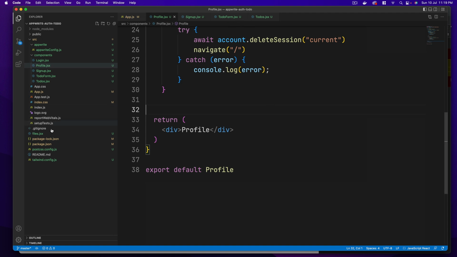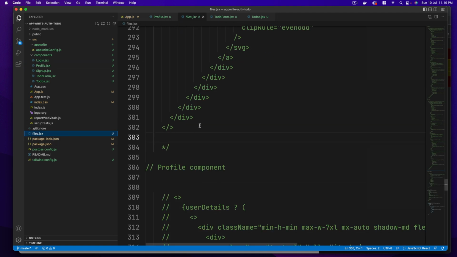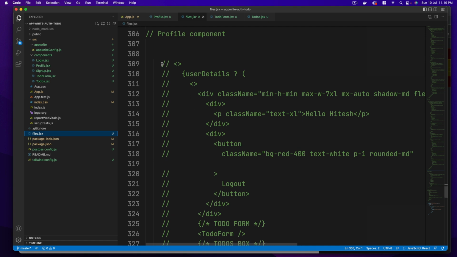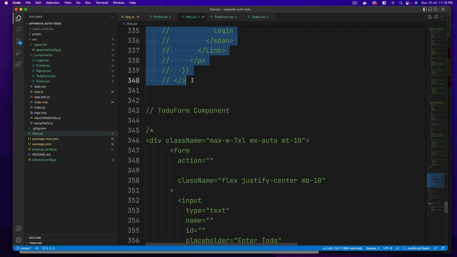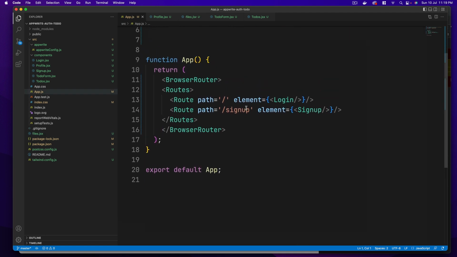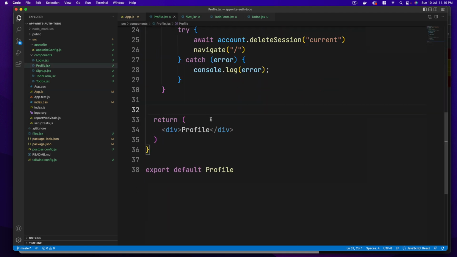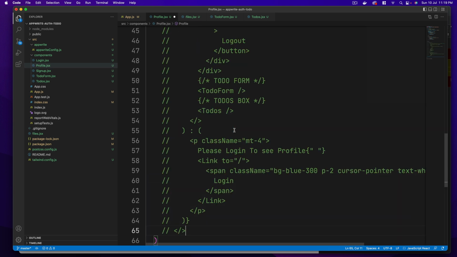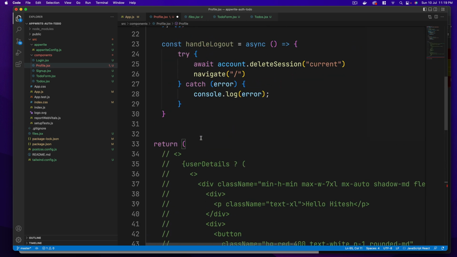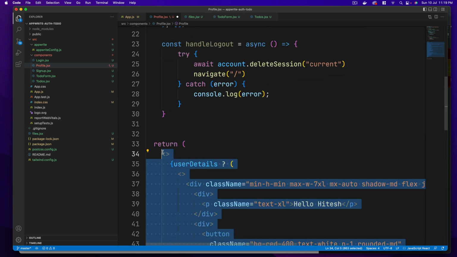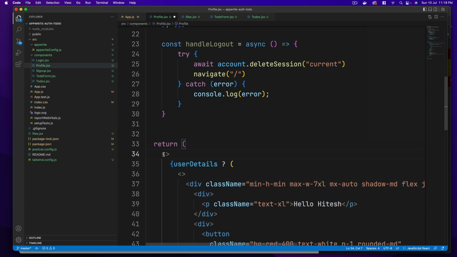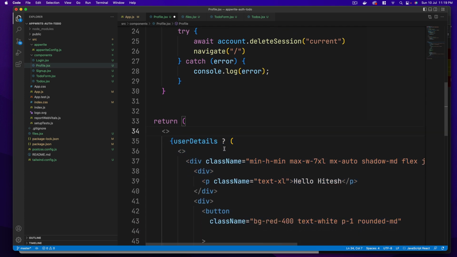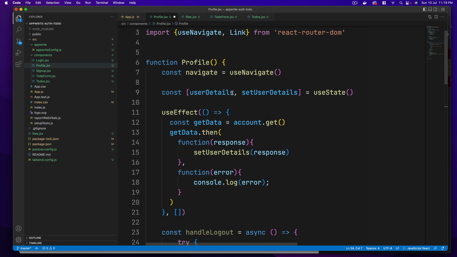Remember, we have already given you this file, files.jsx, and this is a profile component. So we can go ahead and copy this, and I can walk you through it. That would be so much easier for you to understand. Okay, now here in the profile.jsx, we can just place this and select all of this and uncomment that. So what is happening? First and foremost, we have an empty component up here. Then notice we have this state here, user details.